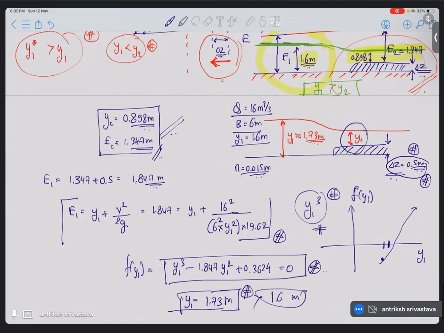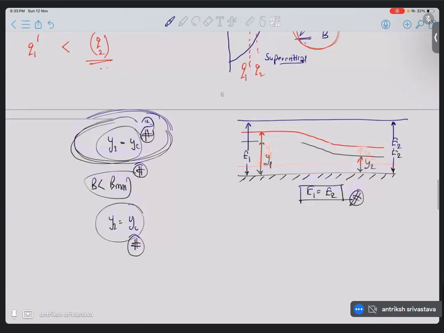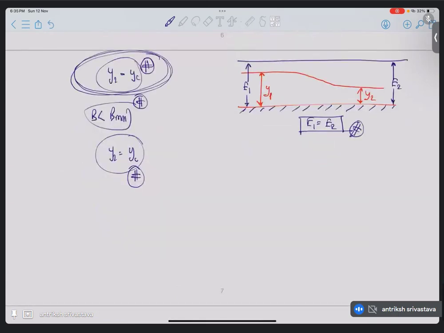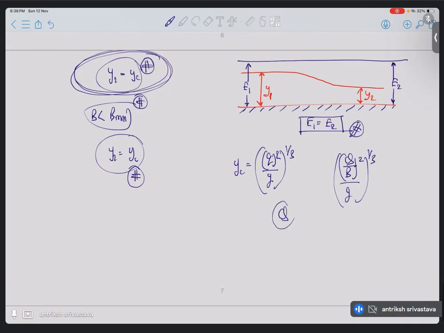But in the case of channel width contraction, YC is going to change, because look at this formula. How do we calculate YC in the case of our rectangular channel? We calculate it using q squared divided by g, to the power 1 by 3. What is q? The small q is nothing but Q by B, squared, divided by g, to the power 1 by 3. Now, Q, the flow rate, the capital Q, is not going to change, right? Just because we are constricting the channel is not going to change the flow rate.